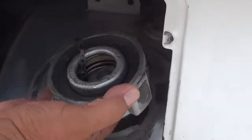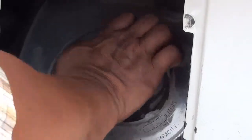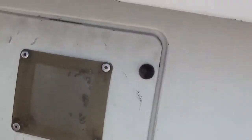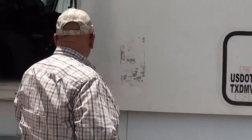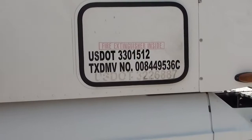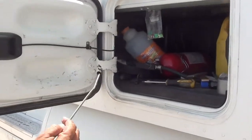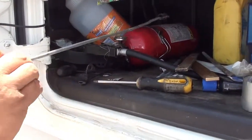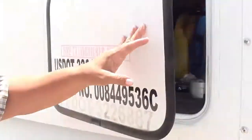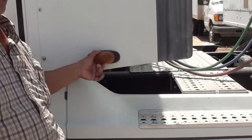The fuel cap, you gotta open it up, and you gotta tell them that the seal should be present and in good condition. We're gonna go through the cap door on B, so you're gonna open it up, the cap door. Cap door, properly mounted, secure, not broken, damaged, no missing hardware. This is where I carry my emergency equipment, my fuses, my fire extinguisher, and my three triangles. Signal light, properly mounted, secure, not broken, damaged, no missing hardware, working in proper color.